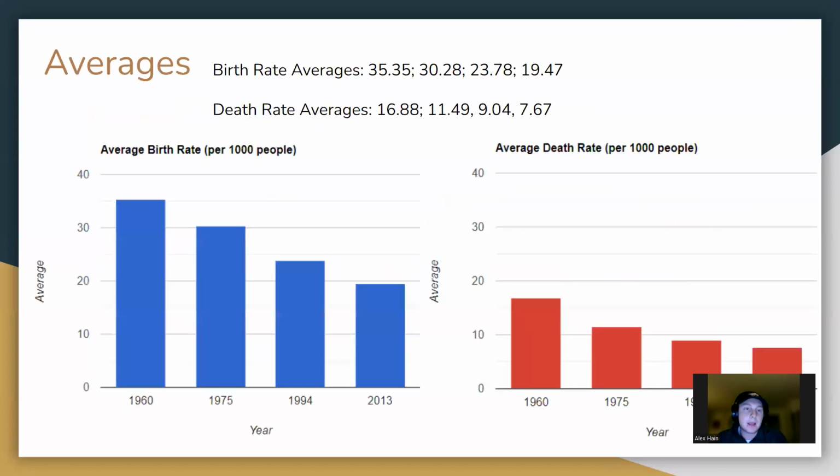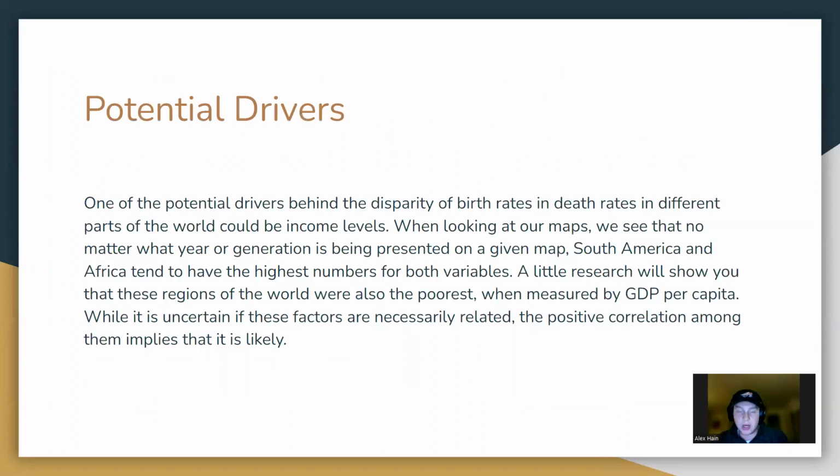And so I wanted to look at, real quick, these are some averages of the birth rates and death rates in the world in each of those years that I looked at. So you can see in these graphs what I just mentioned on the previous slide, the steady decline across the world. But there's a much more significant drop off in birth rate, I would say, than average death rate for sure.